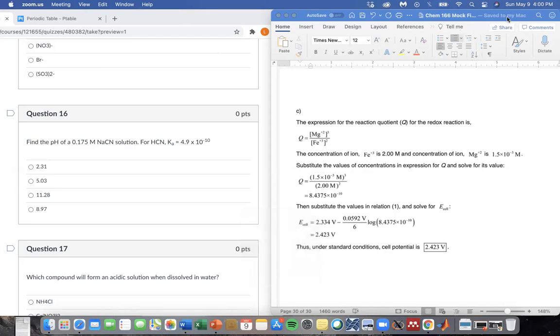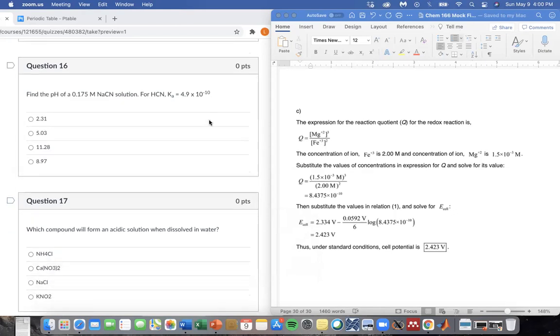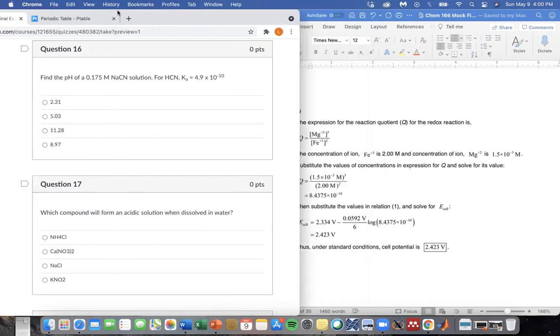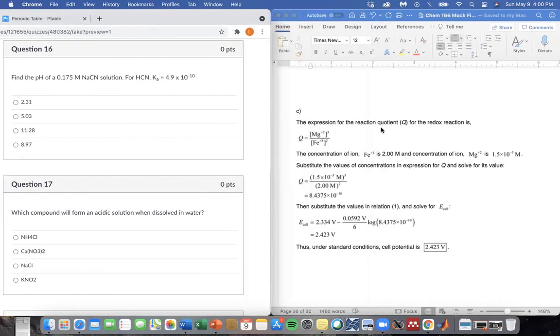I did a mock exam and there was a question asking for the redox reaction in a basic solution. I was wondering if we could go over that real quickly. Do you have the problem by any chance? I should. Okay, I can also just pull up a random one for a basic solution if you'd rather.